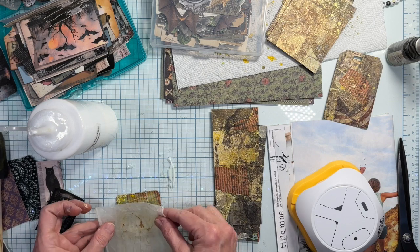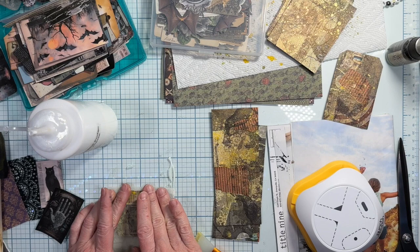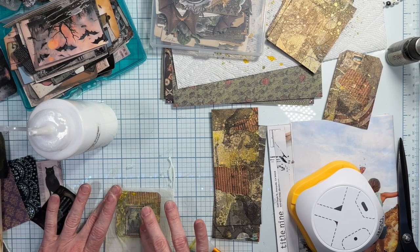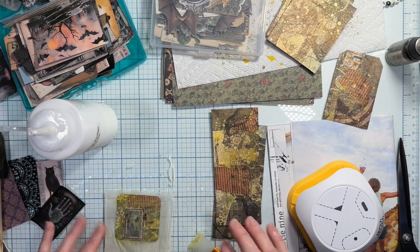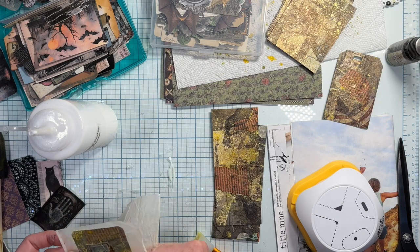And then I'm going to take this and lay it over, like so. And there's nothing better than getting your hands all goopy. So get your hands goopy. All right. So that one's going to need to dry.